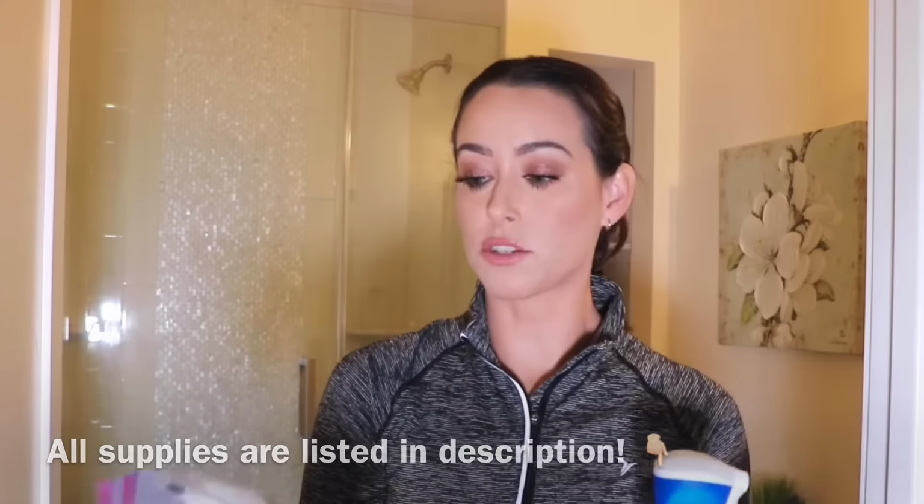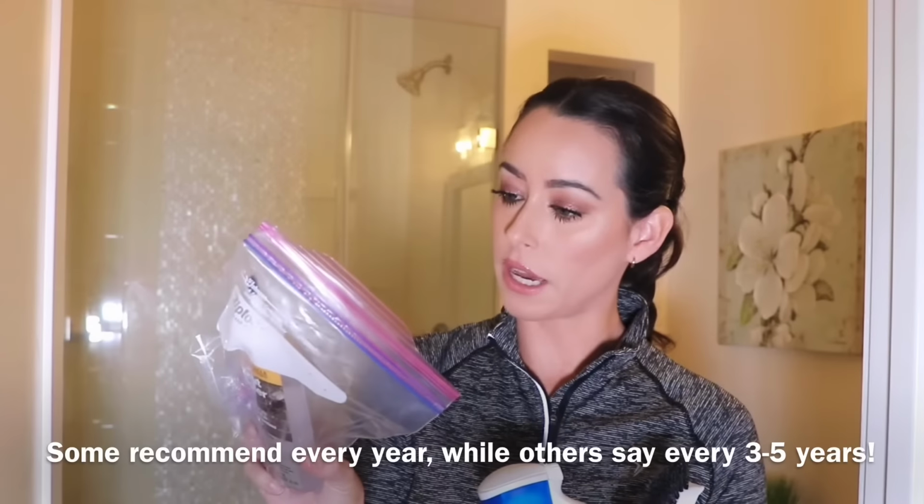So before we get started, I did seal my grout using this grout sealer when we moved in a few years ago. And I think you're supposed to do this every couple of years or maybe even more than that. But I want to make sure the grout is really clean again before I go ahead and do this. So let's get right into it.